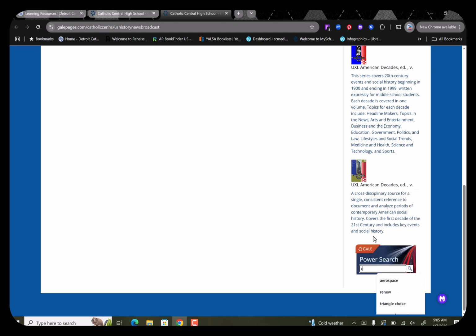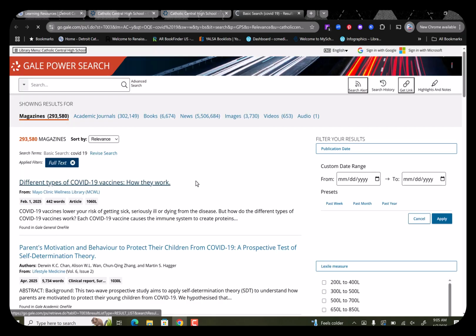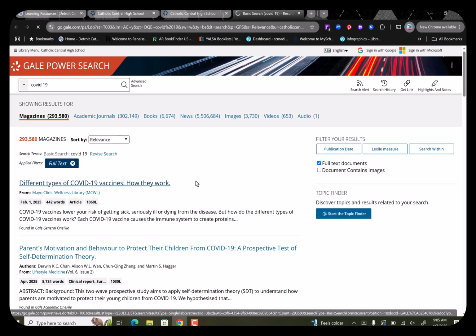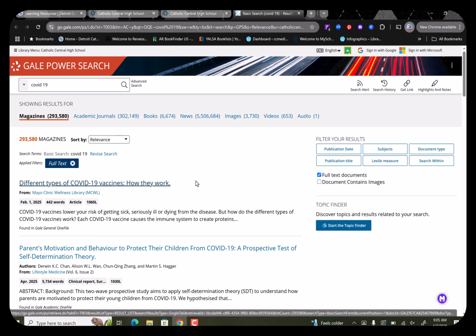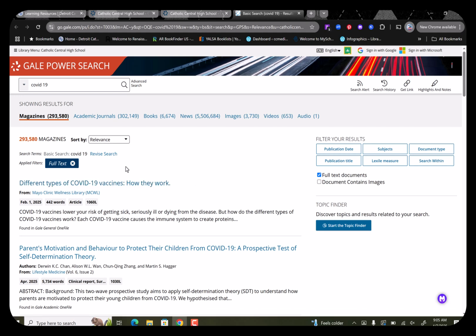So if you are doing the current decade and you are going to talk about COVID-19, you can go ahead and type your topic in there, and it's going to search a bunch of databases as well as our ebook collection simultaneously. If you are doing any of this research from home, you will need to enter a password, and the password to access these resources is just going to be Shamrock, and that's true for those Salem Press titles as well.